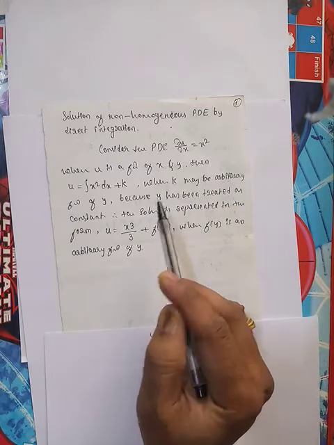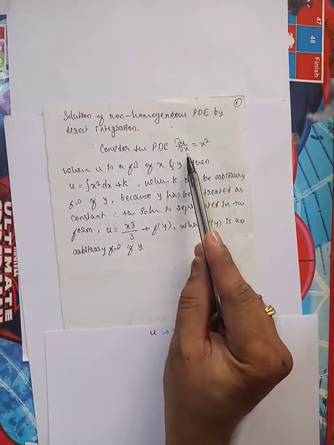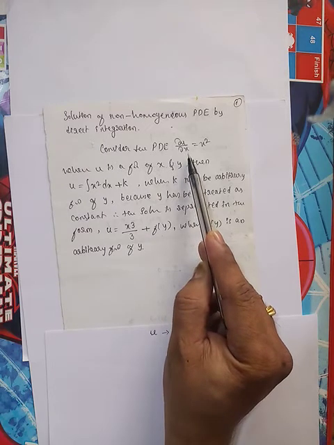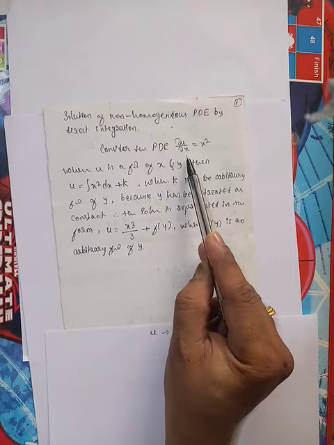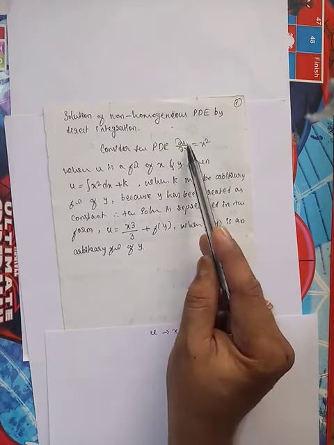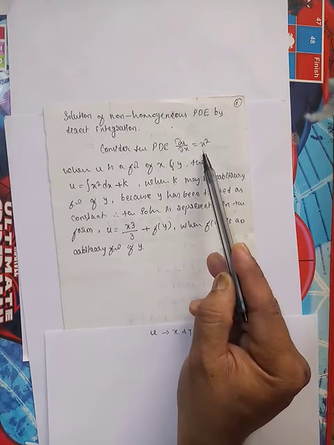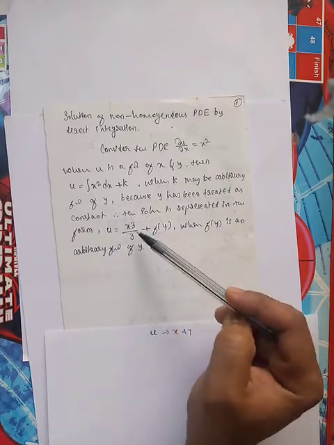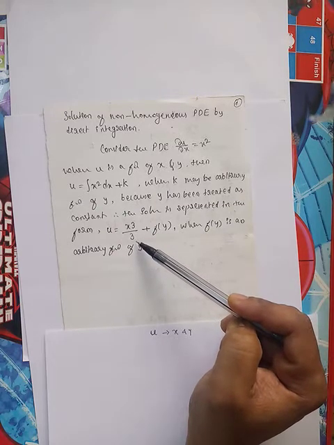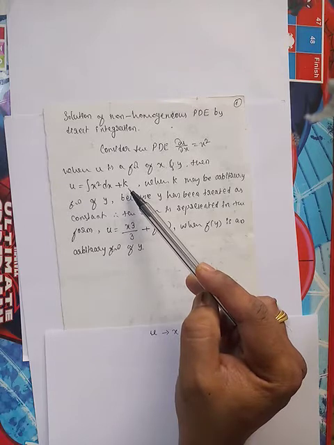So here we directly integrate with respect to x, as we have the derivative with respect to x. So we integrate with respect to x directly. So that result is given by u equal to, so integration of x square is given by x cube divided by 3, here I wrote, and also the integration constant is given by k.